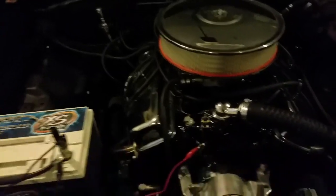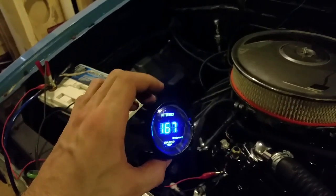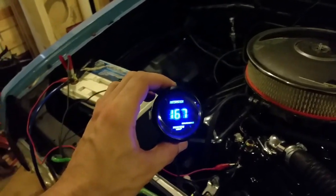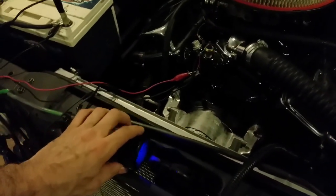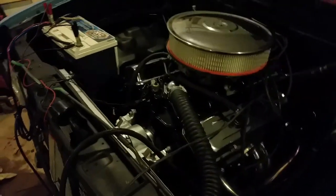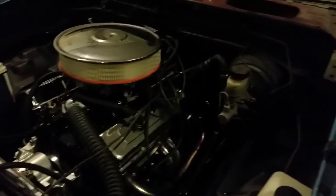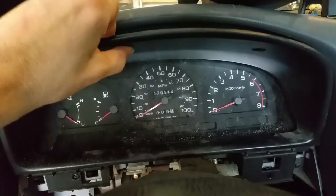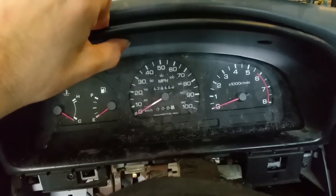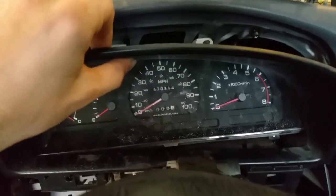Now I'm going to start working on these gauges. I got all blue digital gauges for the inside — this is the water temp gauge, I was just running it so it's at 167 degrees still going down. I got all blue digital gauges: tach, water temp, speedometer, and fuel gauge. This old cluster is going to come out — the only things that work right now are the tach and the fuel gauge — so I'm going to pull that all out and put the digital gauges in.